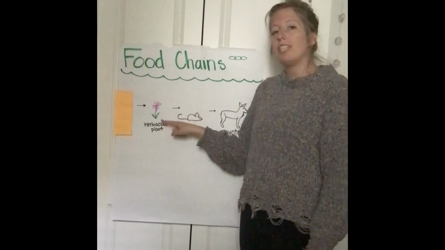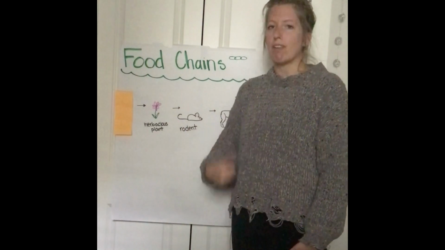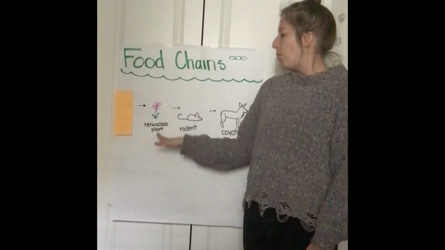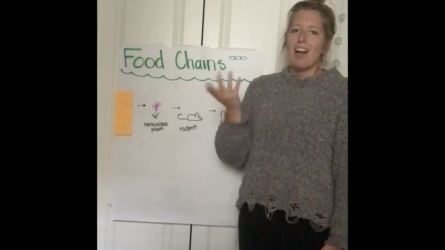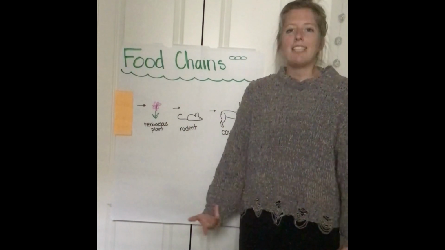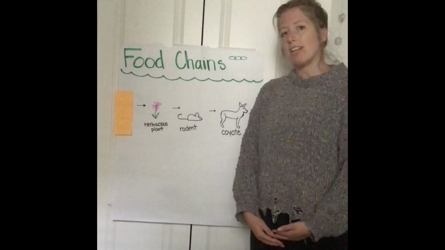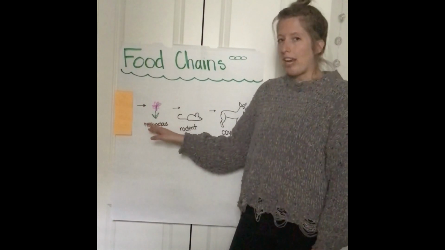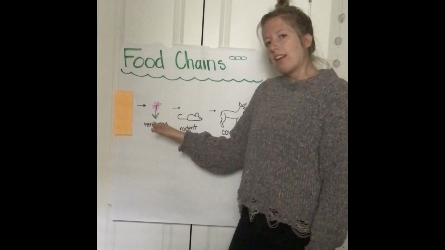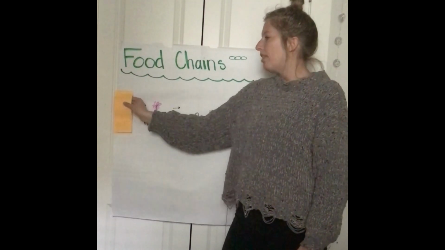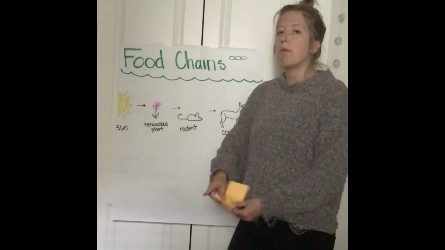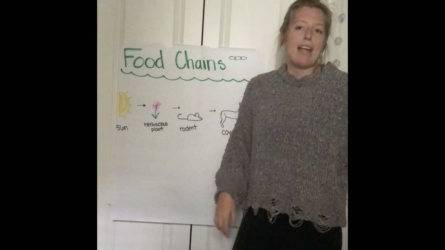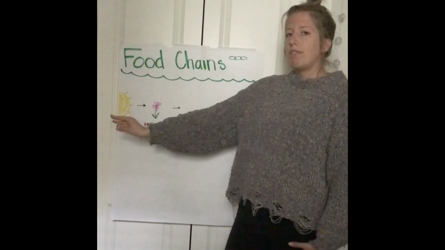It's called an herbaceous plant, and I know that from when I looked it up, and I used my sources from my research. Now, where do plants get their energy from? Of course, we learned about this yesterday and last week. Plants get their energy from the sun. So, if you have a plant in your food chain, which you should, plants get their energy from the sun. So, the very first thing in your food chain will be the sun, and you should have a label of it, the sun.